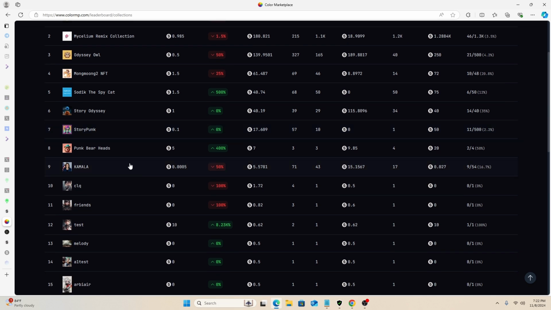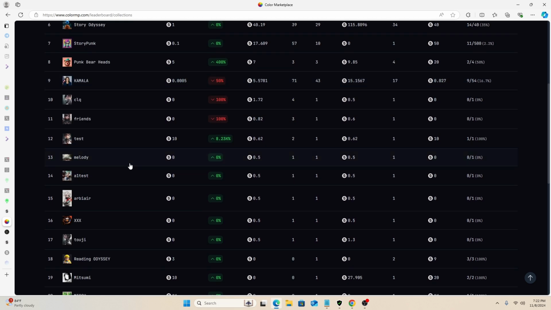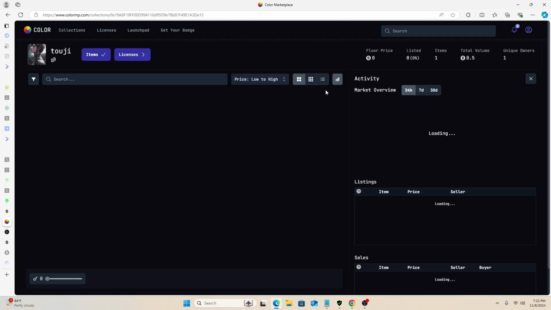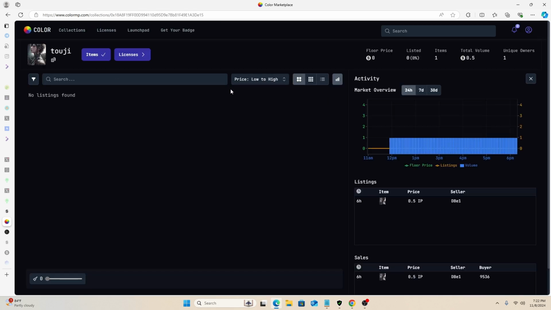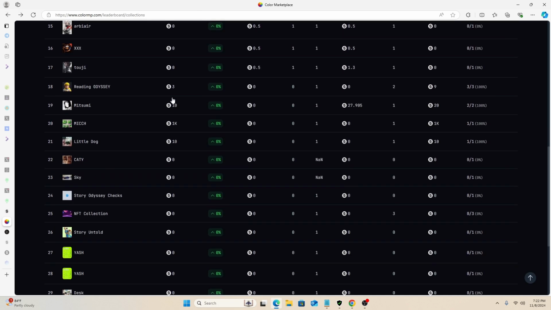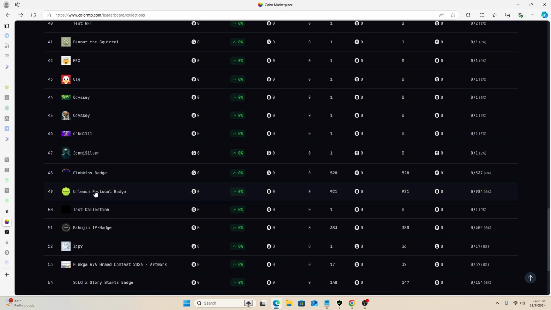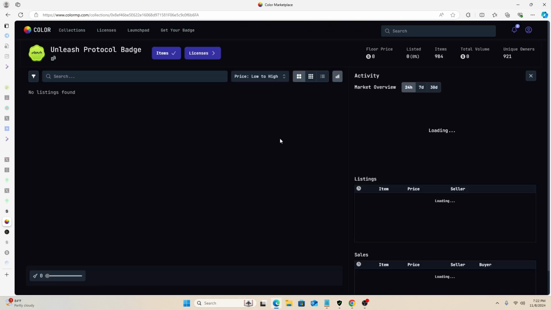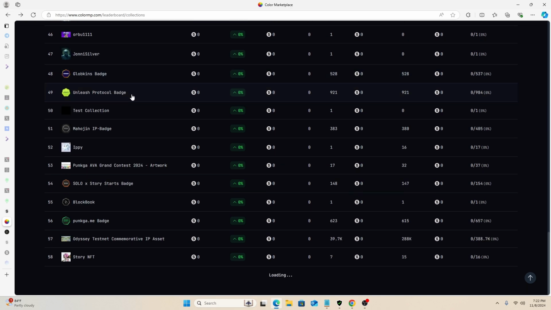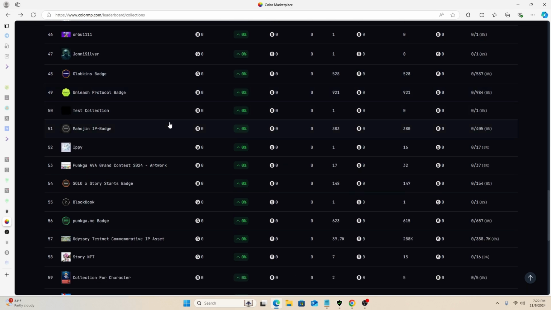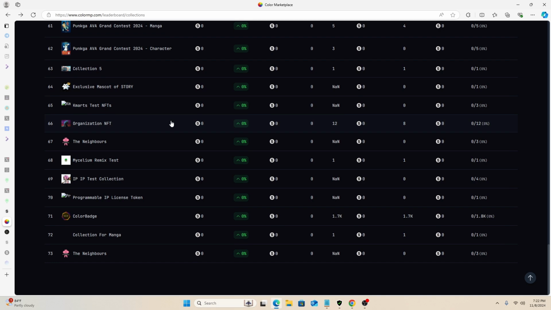I don't have a large amount of IP, so I have to look for a very lowly priced NFT. I don't know why all these are zero price. So no listings found. Wow.